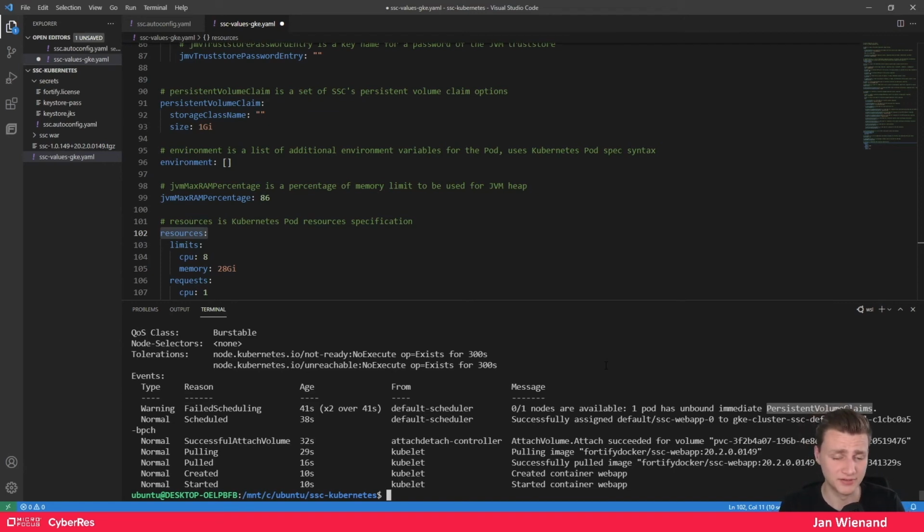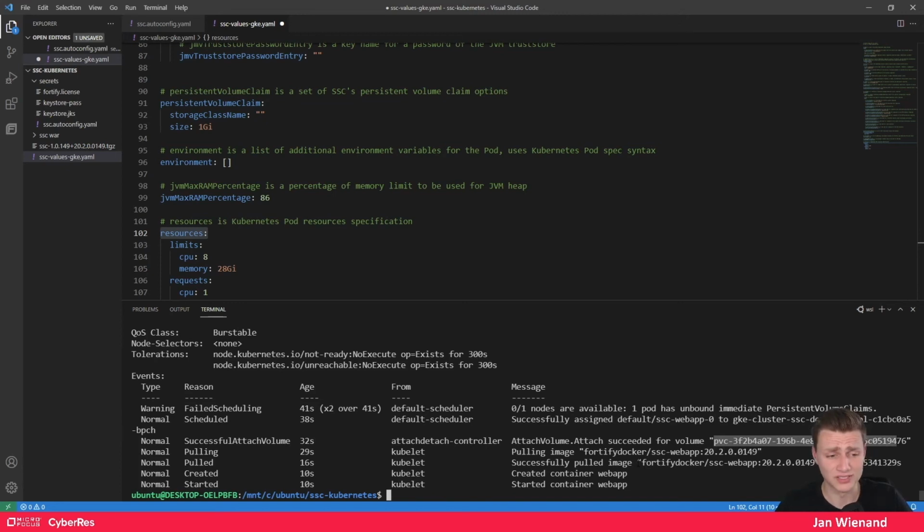So you need to create a persistent volume claim on your own, or maybe also a persistent volume. But in our case, it will automatically create one for us. So you can see it will automatically assign the SSC web app to the GKE cluster SSC default pool, and also attach the following PVC for us.